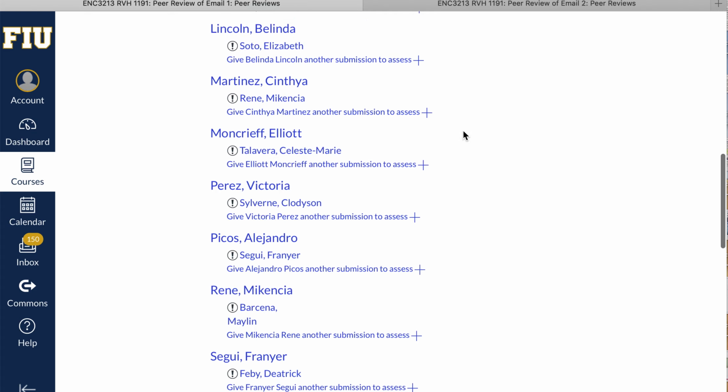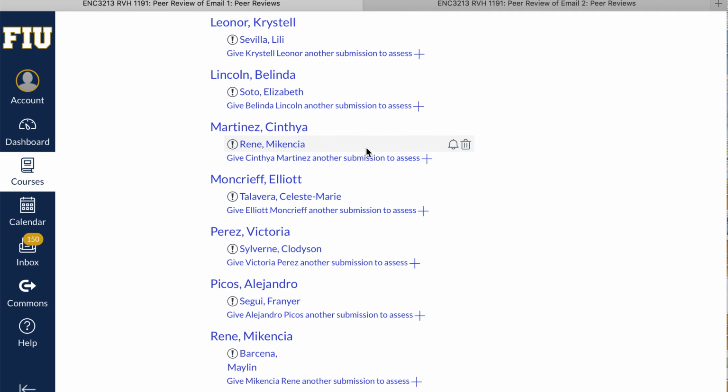Now that I've done this, every student will see the link in their to-do list that takes them to the peer review that they're supposed to complete. If a student complains that they cannot find the link, remind them that it is in their to-do list. If they insist that it is not in their to-do list, you can push this little button that looks like a bell, and it will remind the student about the peer review. I think what happens is that students sometimes dismiss the assignment from their to-do list and they don't know how to get it back. So if you push this little bell, you will remind them and they can usually find the peer review. So that's just a little tip.